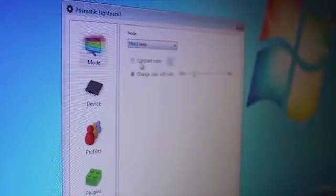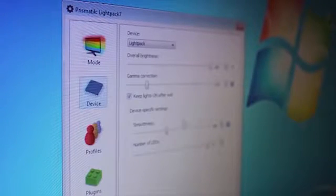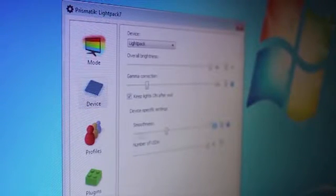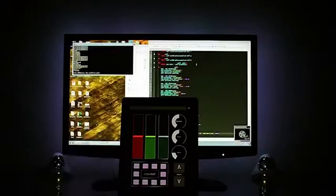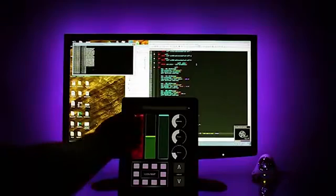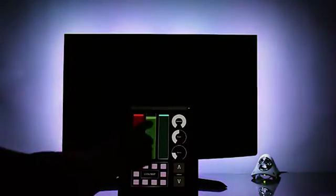LightPack is easy to install and use. Once you've installed and set up the device, you can forget about it. Thanks to the special Prismatic software, you can use LightPack with various applications, videos, and games. You can select the screen capture mode, the static mode, or a dynamic lighting mode. The software has an open network API which allows you to control the device using your iOS or Android smartphone and to write your own plugins for LightPack.